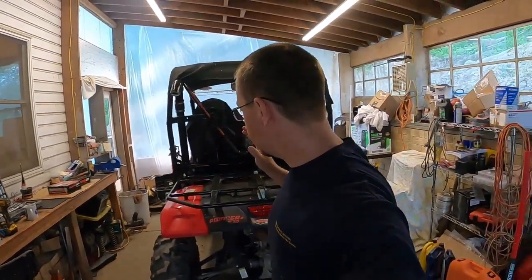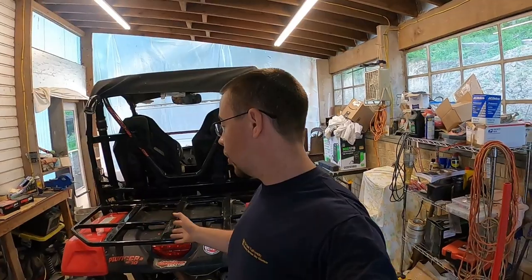Welcome back guys. As you can see, Mighty Mouse is in the hillbilly garage here once again. We're not turboing it yet — as I said in a previous video, the parts took such a long time to get here. We're only about three weeks away from the P5 Jive, so I don't want to tear into the turbo and not have it done, and not have a Pioneer 500 ready to ride during that event. You guys have probably missed not having Mighty Mouse, especially as I ran circles around everyone in the X4.